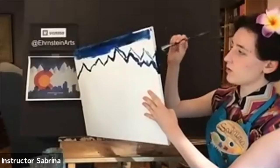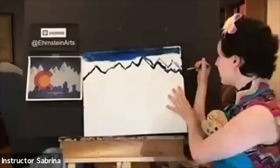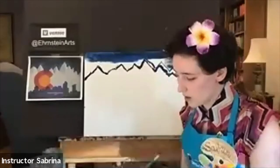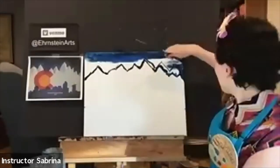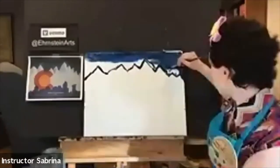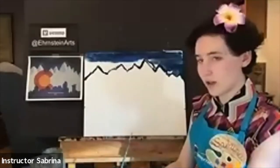I always go around the edges of my canvas. If you have a canvas like this, I suggest going directly over those edges. At Sipping and Painting, we have found that if you cover your edges, you don't have to buy a frame. You can paint the canvas without issue. If you start with those edges, you can put paint directly from the edge over the canvas and it looks super smooth. I'm adding a little more water on my brush and a little more paint, coming from that edge I just painted over.